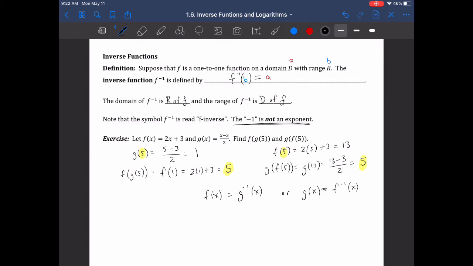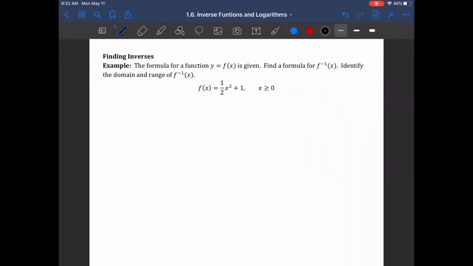Now, normally, you would have to do a lot more than this, because it might end up being true for one specific value. What we did here is not sufficient to show that they are inverses. It might be true for one specific value, but that doesn't mean it's going to be true for all values in the domains. So you have to be careful about this. But what this seems to be implying is f of g of x is just x. That is just whatever we originally plugged in.